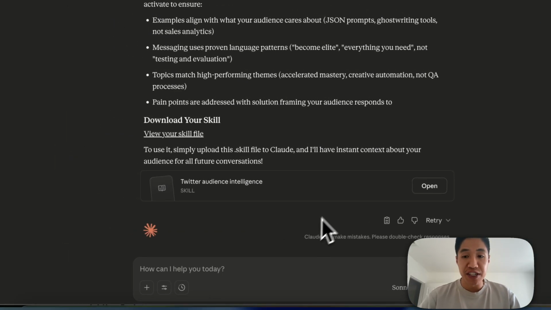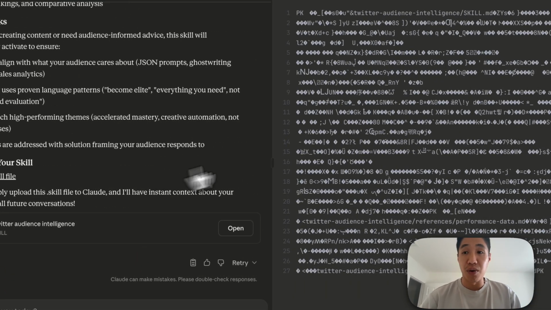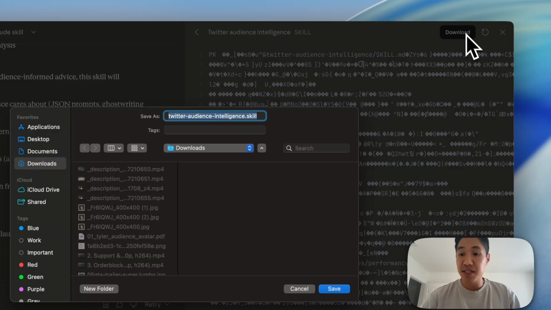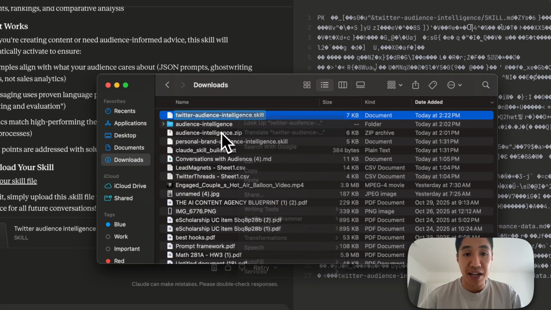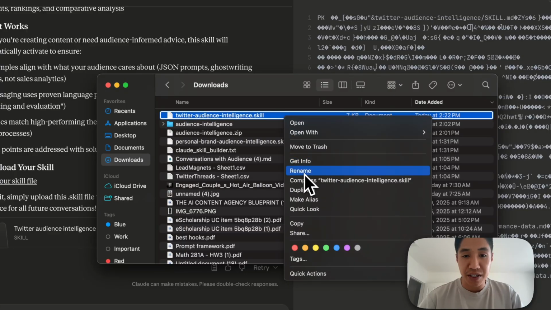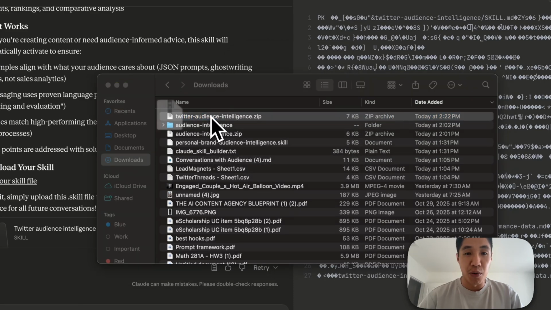All right, so it's finished making it. So what happens now is you can download a skill file. I have no idea why, when you do it through Claude, it makes it as a .skill file for whatever reason instead of an actual zip file. So what we can do is just download this, right? And as you can see here, it's a .skill file that we just downloaded. So all you have to do is just rename it to a zip file. I don't know why it does this. So just rename it to a zip file, .zip, yes. And you can open it up.